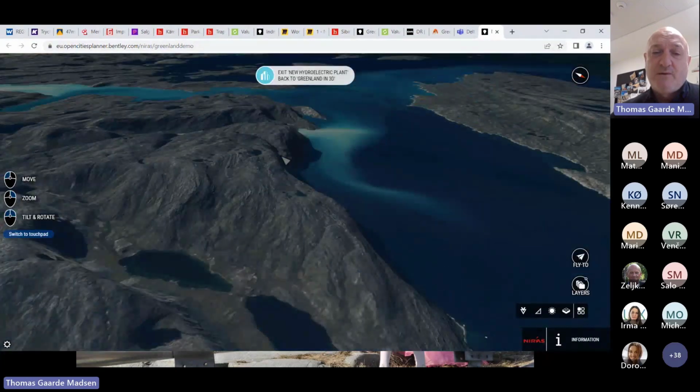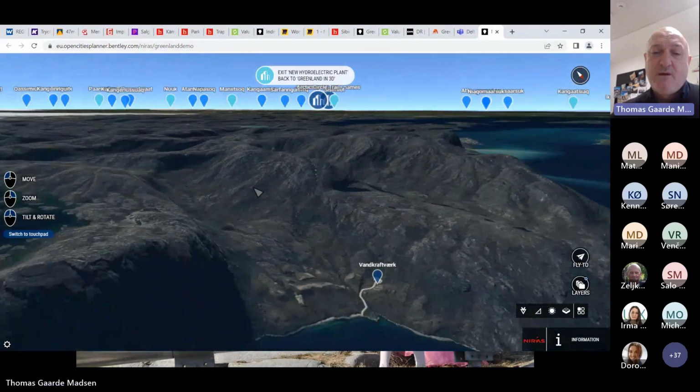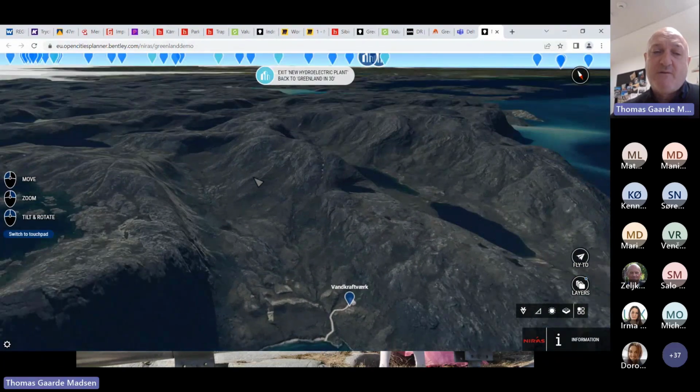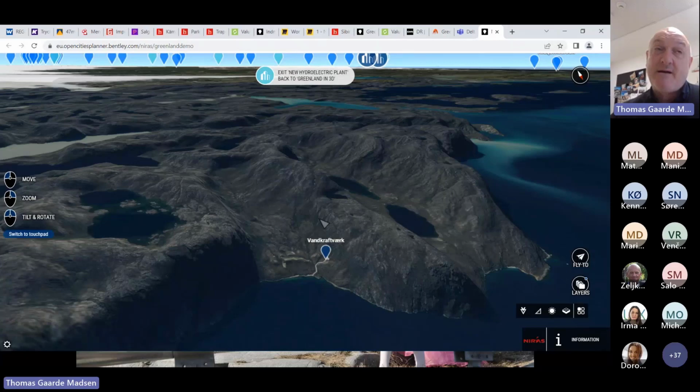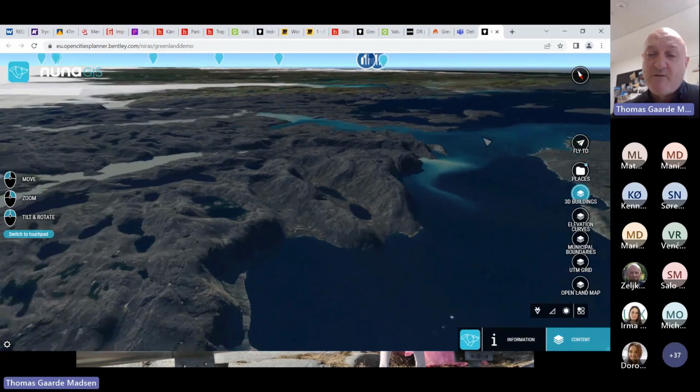So we also see that with a model, maybe we can make a better description of the potential, also for investors. And when we talk investors here, we also are talking about exporting energy. There is a lot of potential in the power to X technology. So maybe if we have some hydroelectric facility here, we could export electricity in the future. So we think the 3D model will be really useful here to see, and also there can be some barriers in how to get there. Is there a harbor or not, and so on.